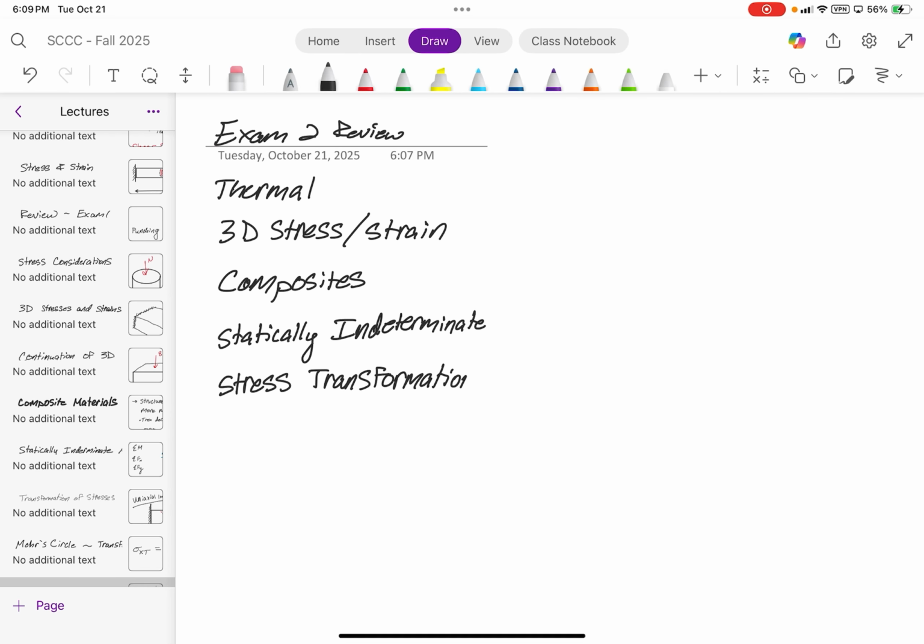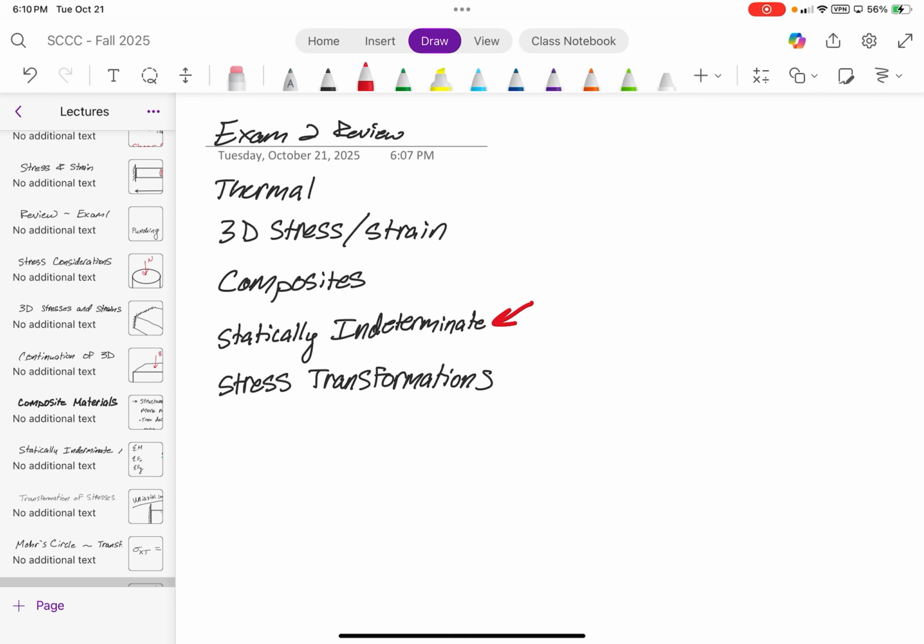All right. Now, if I am being completely honest, you will not get a full-fledged problem on statically indeterminate. I will not be giving you necessarily a full-fledged statically indeterminate problem, but it may arise in the true-false questions. For example, I may give the equation for compatibility, or I may give you a little figure that tells you, okay, is the summation of these two systems equal to this system? In which case, you would have to tell me yes or no.